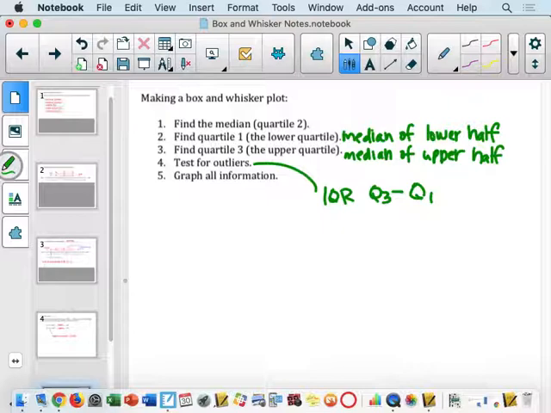You make a number line to graph your information. That's why I told you to grab a ruler. We want the number line to be equally spaced so that we can actually see the concentrated values. If you don't equally space out your numbers, the box and whisker plot would be meaningless.